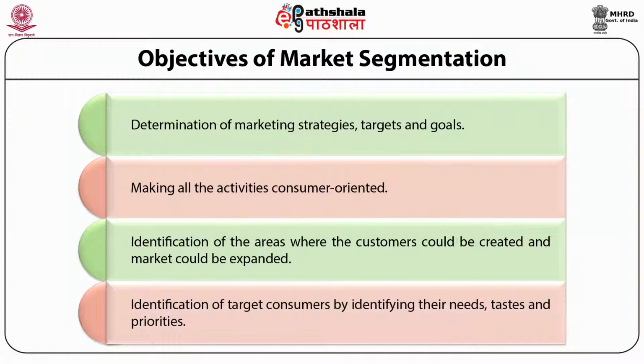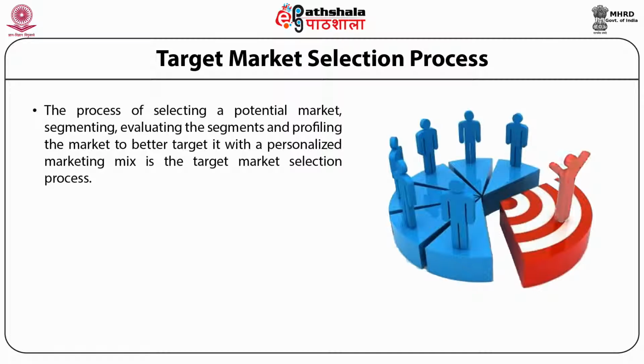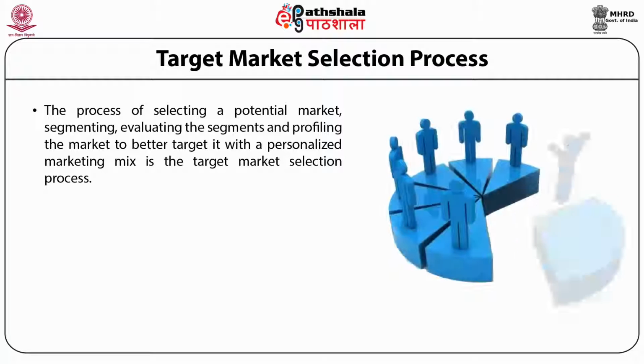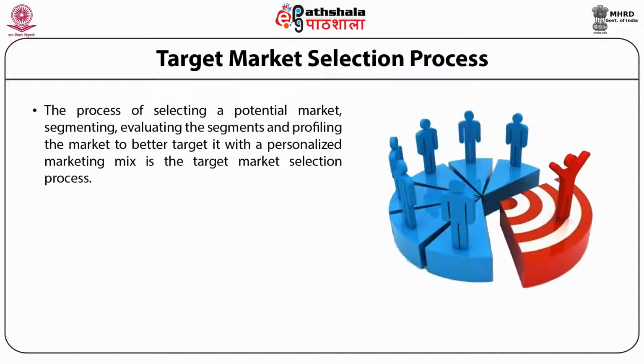The identification of target customers by identifying their needs, tastes and priorities helps the business firm not only to decide their marketing mix, but also to decide their marketing strategies. The target market selection process: the process of selecting a potential market, segmenting, evaluating the segments, and profiling the market to better target it with a personalized marketing mix is the target market selection process. Whenever we talk about the personalized marketing mix, it always focuses on what the individual buyer requires with regard to the product, with regard to the price, where he requires it, and how he is to be communicated with.